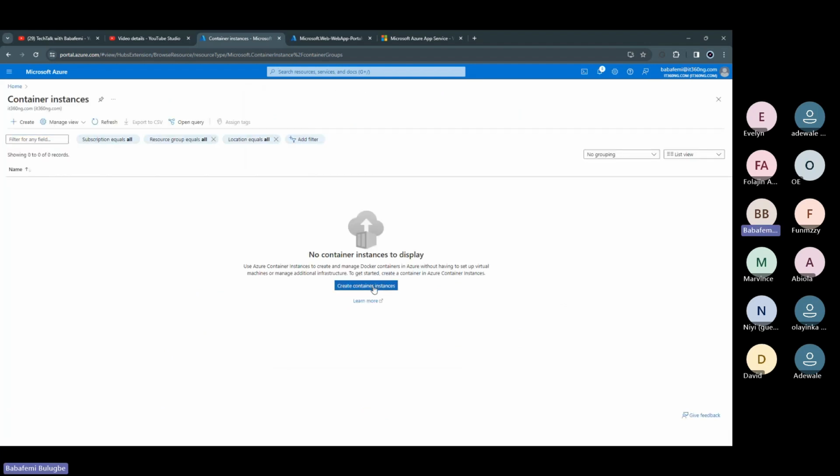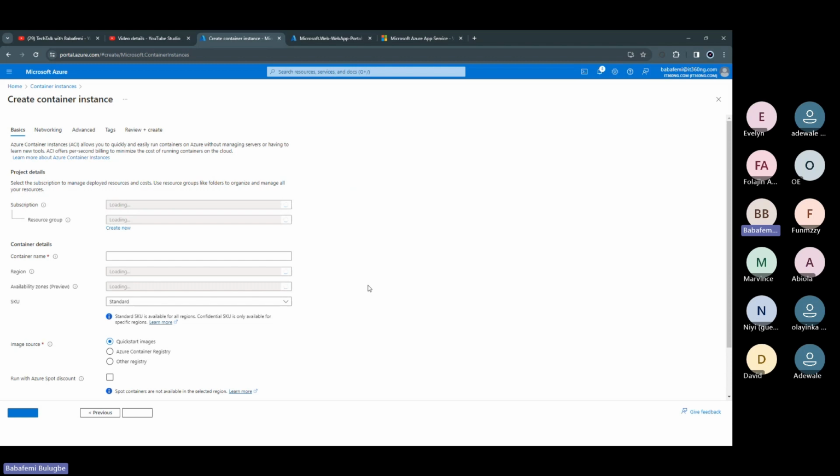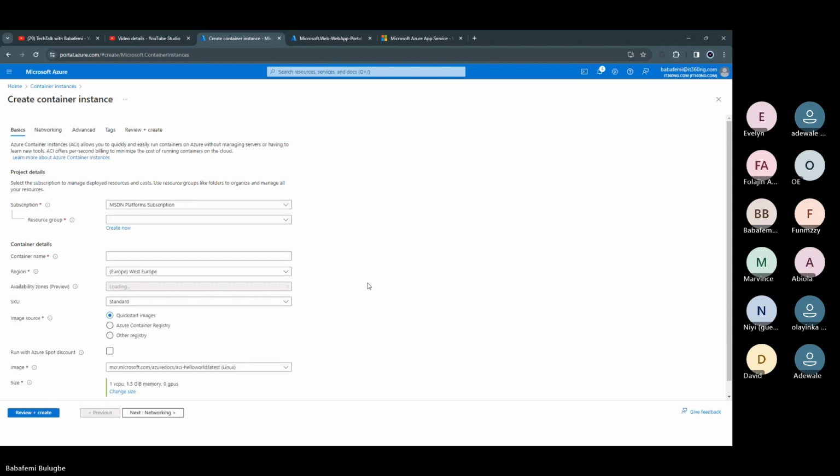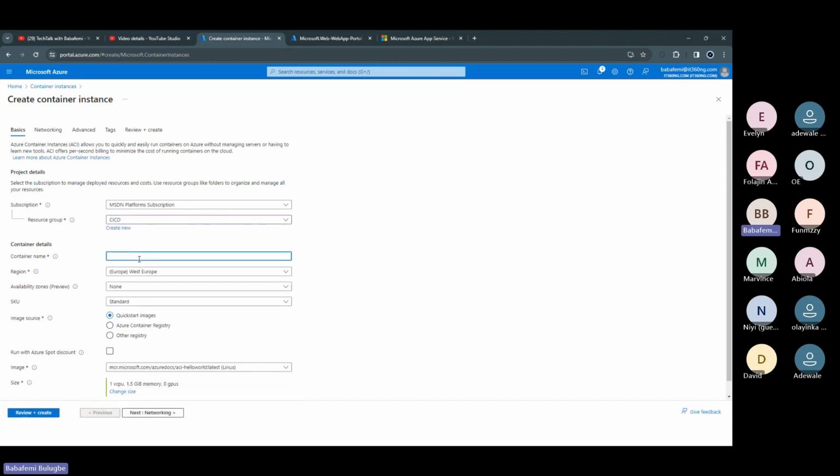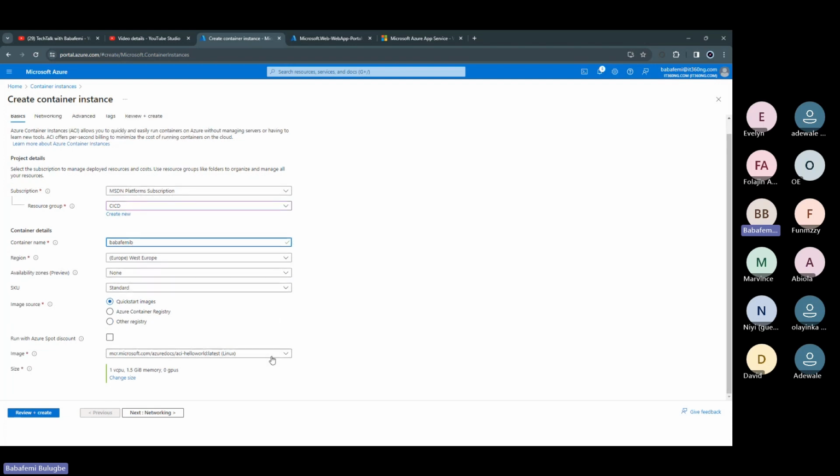So let's create a container instance. I'm going to the same resource group and giving it a name. Availability zones, no. I'm just going to go ahead with the quick start image from Microsoft.